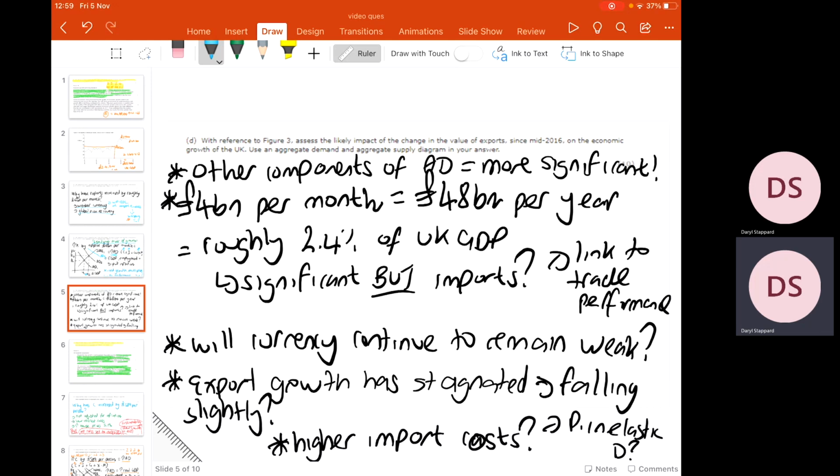So guys, just to reiterate the message for evaluation, we develop one point in detail, but it must have a link back to the question. So in my evaluation, it must have a link back to how this will affect that growth in exports and GDP. How will it limit it, etc.? So take one of these points and develop it in detail.